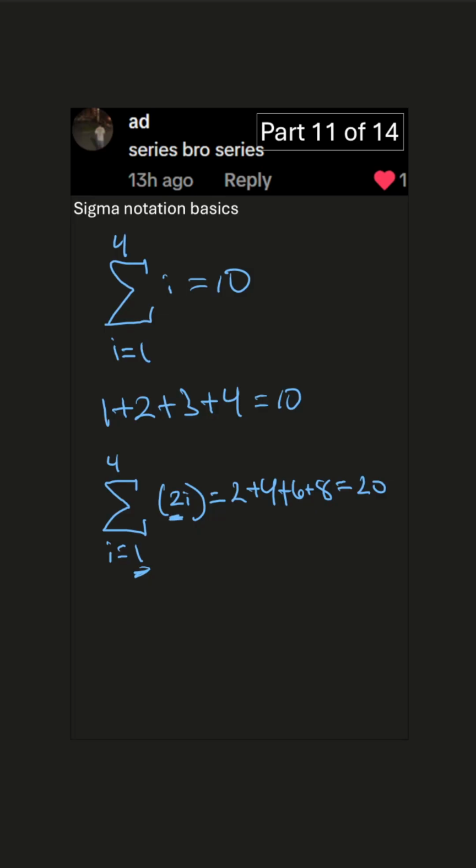Okay, so in general, you can write it like this. There's the sum notation from k equals 1 up to n of a sub k. So k is the index of the summation, 1 is the starting value, n is the ending value, and a sub k is the general term, the pattern for each term in the series.